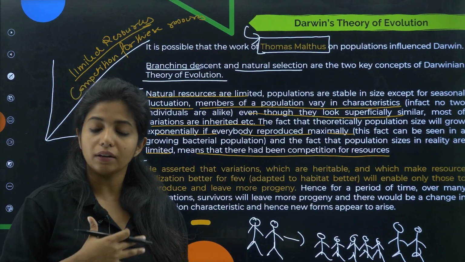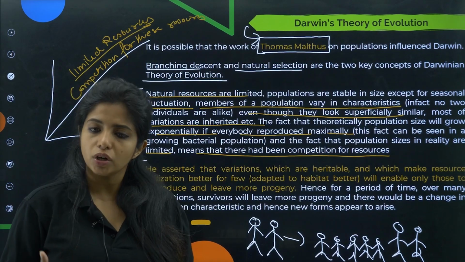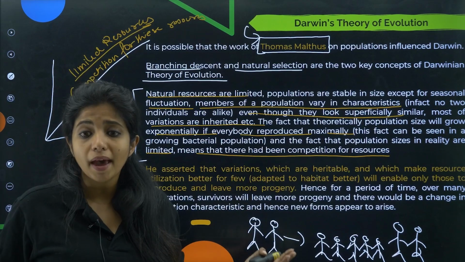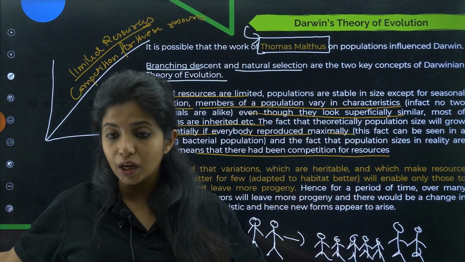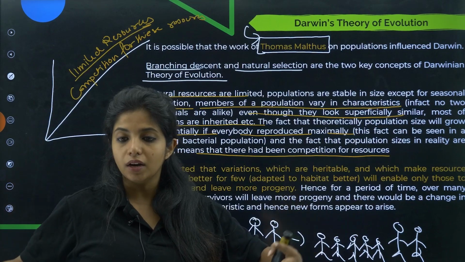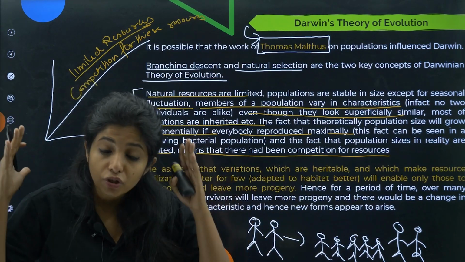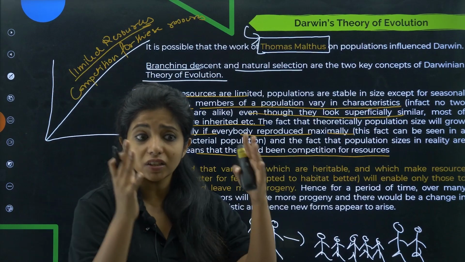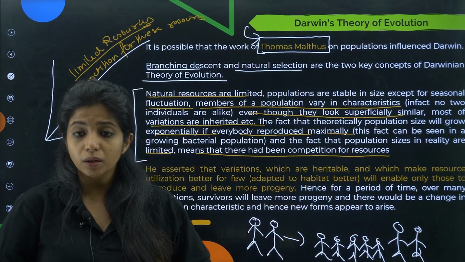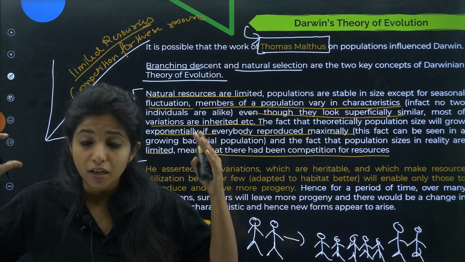Okay, we are not saying that growth is not exponential. Growth is exponential, but it is not maximum. If everyone started reproducing like that, then we probably won't be able to sustain over here. It is not maximum because there are certain human beings who are not getting food, certain organisms who are not getting food, because there are limited resources and there is competition.